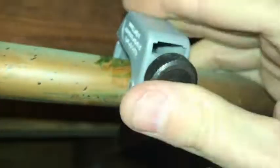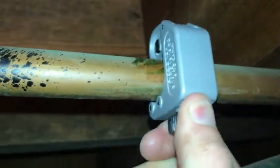As I go a couple of rotations, as it cuts into the pipe, it will be easier to turn, and at that point I'm tightening it up right here. That way it will stay in track. So far it's been pretty easy to use.